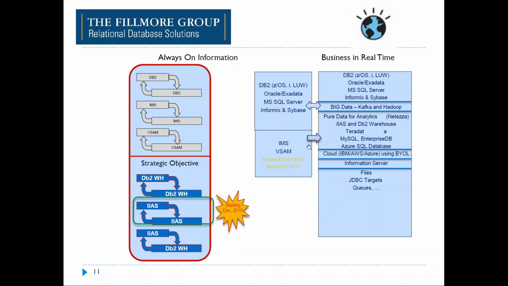And then the business in real time of taking this data and moving it, we're looking at sort of the right-hand quadrant now of the screen, or the right half, of taking data from a variety of different sources. On the left-hand side, we're looking mostly at homogeneous data sources, like to like. Now we're looking at heterogeneous sources and targets of taking maybe a repository that is a transactional system and moving that down to a data lake or a data warehouse or Kafka or Hadoop, to a JDBC target, to the cloud, Azure, AWS, IBM Cloud.